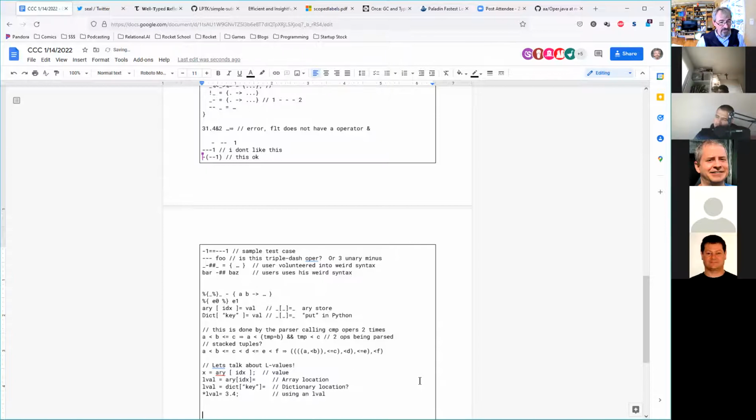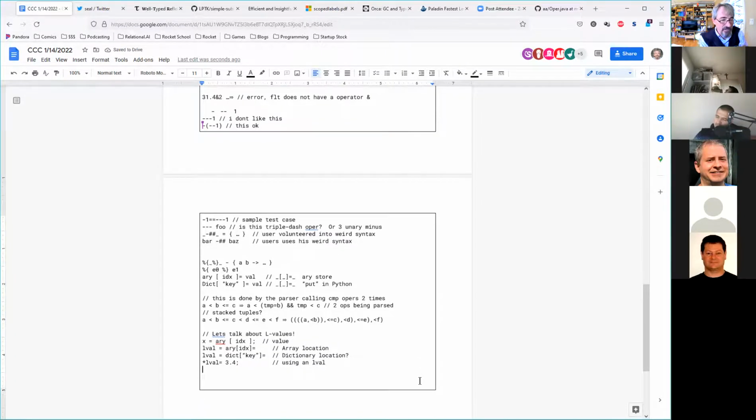So there's this weirdness: the dictionary one hurts me because it means I have to define a dictionary such that I can take an L value of a key slot, the value assigned to it. But if I have a non-blocking hash map, that assignment does weird stuff. You can't do a normal assignment there.